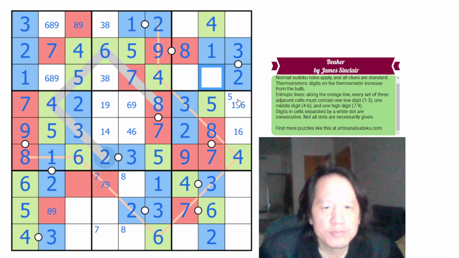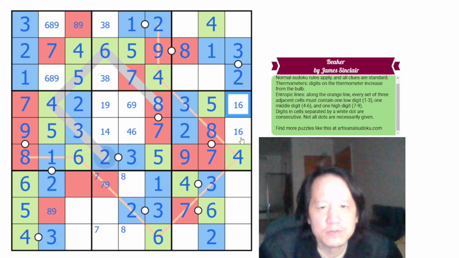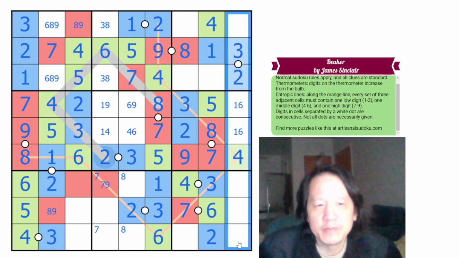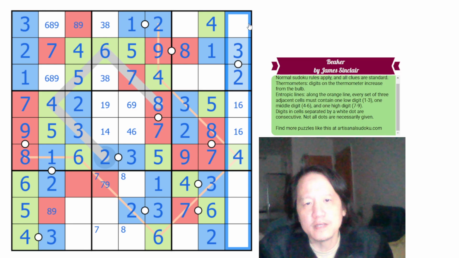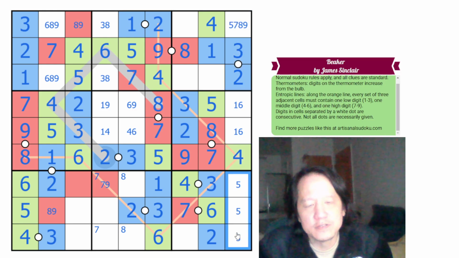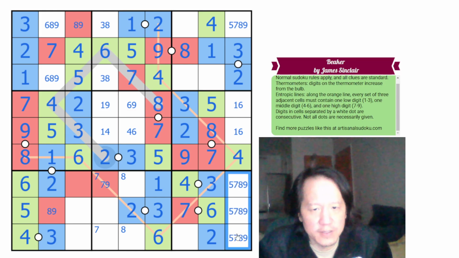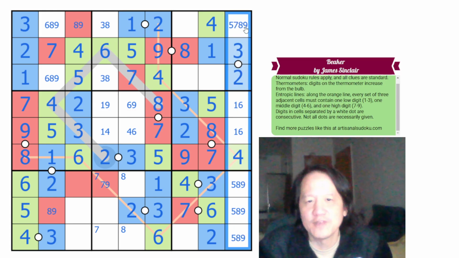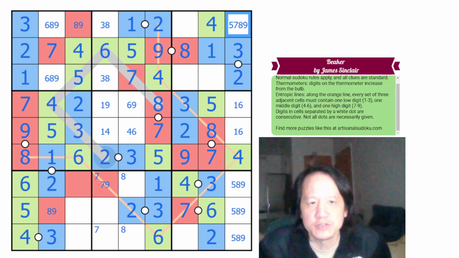Now this is probably mostly Sudoku. This can't be 5. What are the remaining cells in column 9? It has to be 5, 7, 8, and 9. So this is 5, 7, 8, 9. This is 5, 7, 8, 9. But none of these can be 7. So we have a 5, 8, 9 triplet now in column 9, which eliminates 5, 8, and 9 from the rest of the column. So this has to be 7.